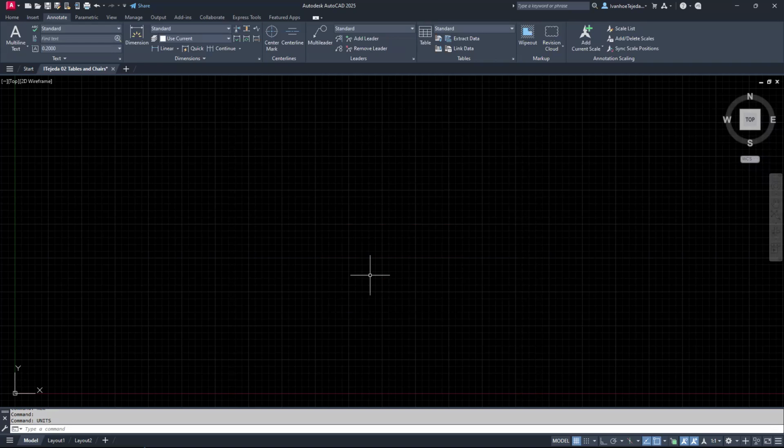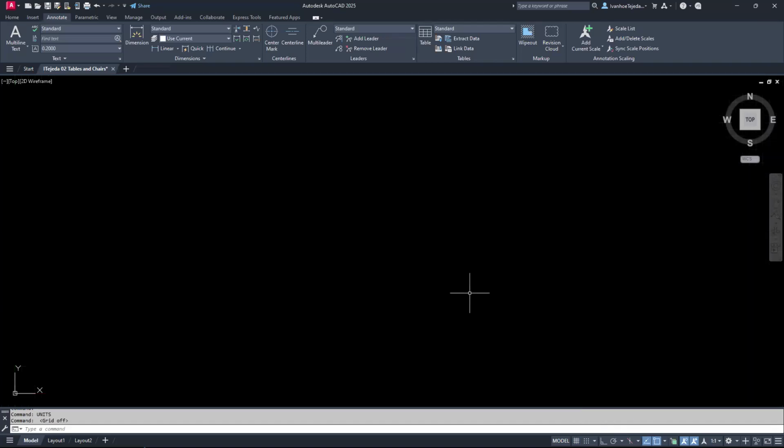Personal preference for me is to turn off the grid. You don't need to. You can leave it on. But I'm going to come down here to this icon where it says Display Drawing Grid, and it's currently on. I'm going to click on that. It's going to turn the grid off. And then before I zoom, I'm actually just going to pan so that I can bring the UCS coordinate closer to the middle of the screen. Now, I don't know how close I'm zoomed in, and that's all right, because I'll start by drawing one line first, and then I'll zoom extents.